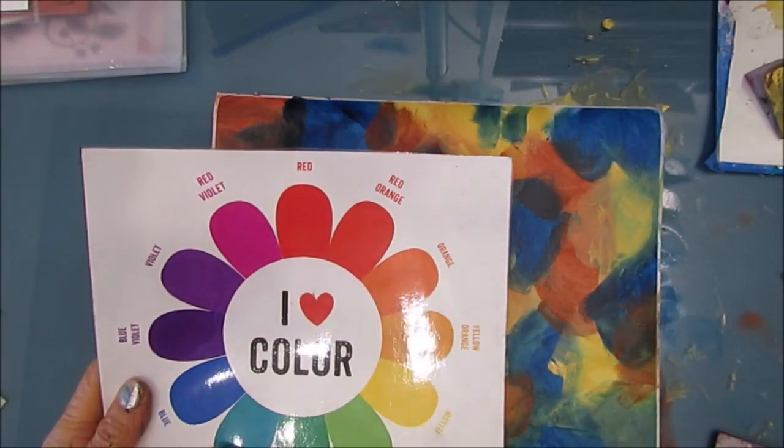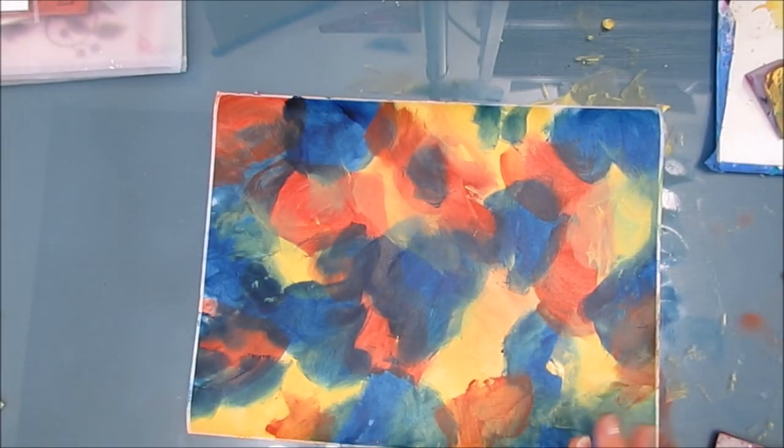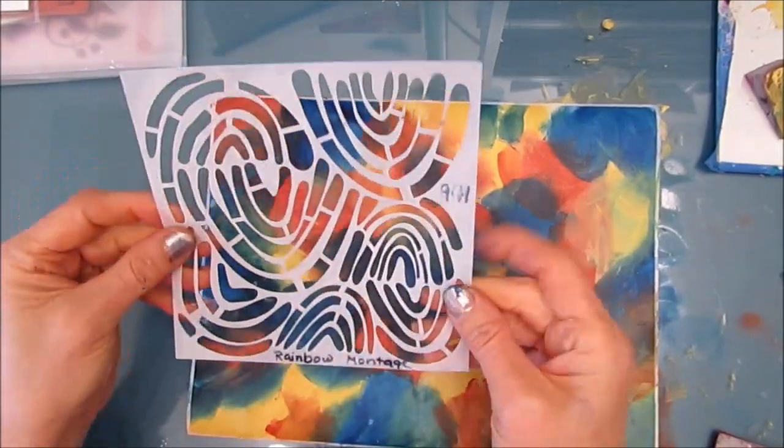If you stick to colors that are next to each other on the color wheel, remember you're not going to make mud. If you're not sure, test those colors out. Mix them on the side and see if you're getting a color that looks good.